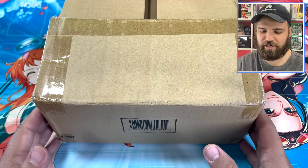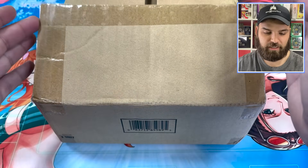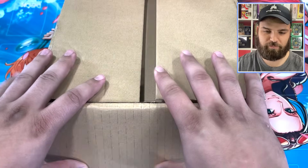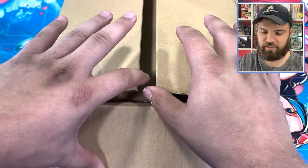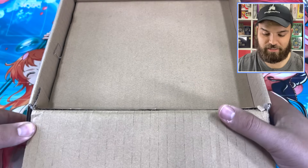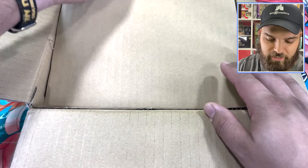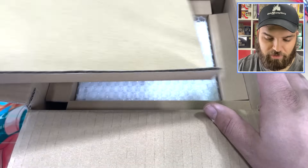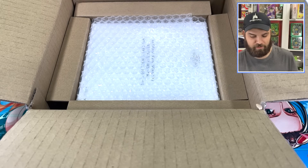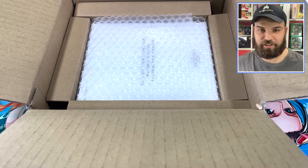So you get a box here straight from Konami. Usually you'll see Night Bright — that's kind of one of their marketing companies they use. I already ripped it open here just to make it simple for you guys to see what's inside. We've got a little box here. I think they made it pretty simple — they got it in bubble wrap. It's a pretty safe box. I do like the packaging.